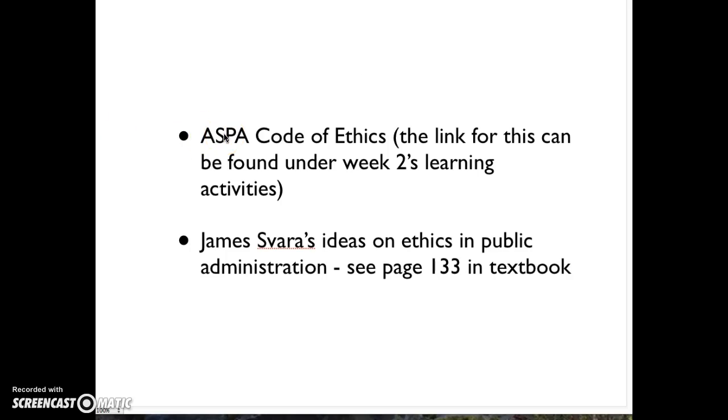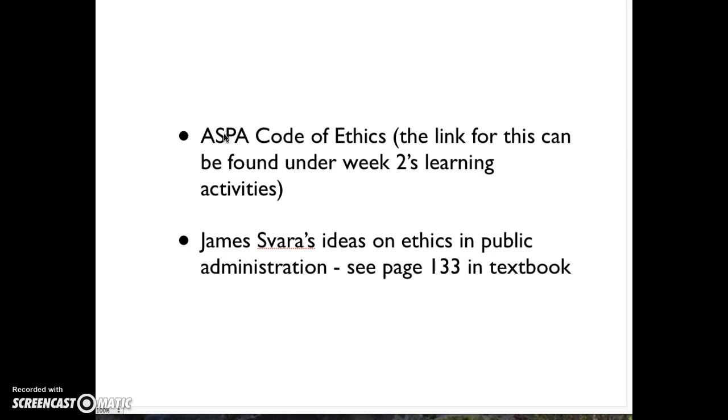So again, you can look at the ASPA Code of Ethics, and the link for that can be found under Week 2's Learning Activities. So take a look at that. Also in our textbook on page 133, James Svara's ideas on ethics and public administration, and he lists 7 toward the bottom of page 133. So you might be able to pull some of those concepts into your paper as well.